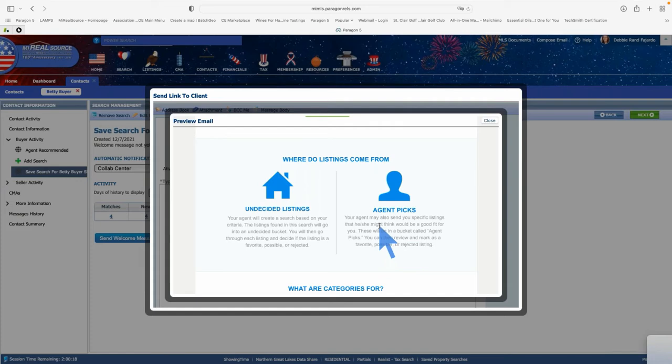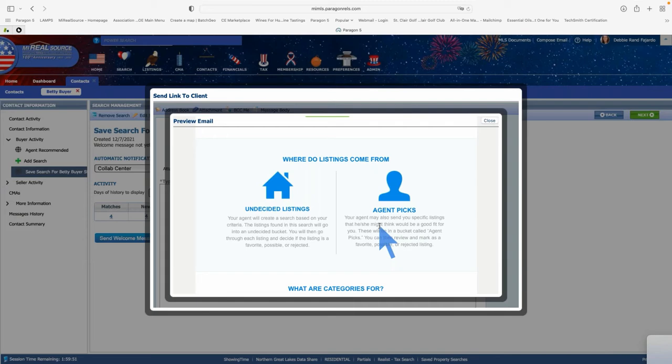So even though I have my client set up on automatic notifications, maybe every now and again I want to send them a listing. But here's the thing, the house that I'm actually sitting in right now, the only reason why we ended up getting this, because it was out of our price range to begin with, but I still liked it. And eventually it came down by 20 grand.